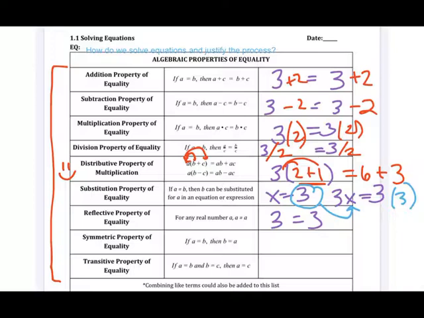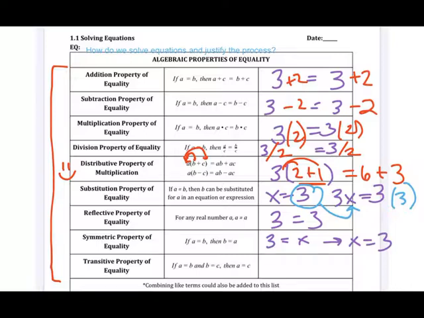We talked about the reflexive property. Everything is the same as itself. Everything is equal to itself. The symmetric property is one that you use all the time without even realizing it. What I mean by that is sometimes when I get to the end of the problem, the way that I solved it, my X is on the right-hand side and I have 3 equals X. And for whatever reason, I just don't like the way that that looks. I would rather it look like this. And what I just did without even knowing was I used the symmetric property.